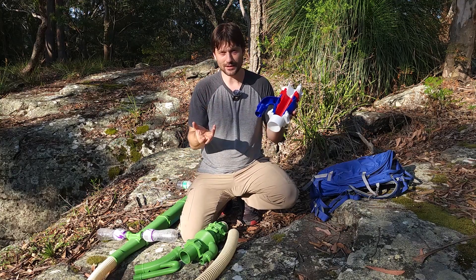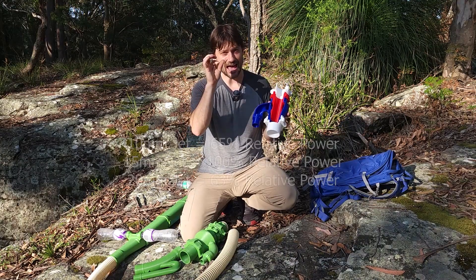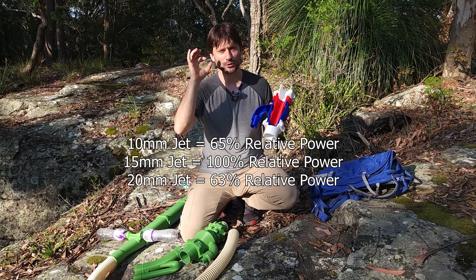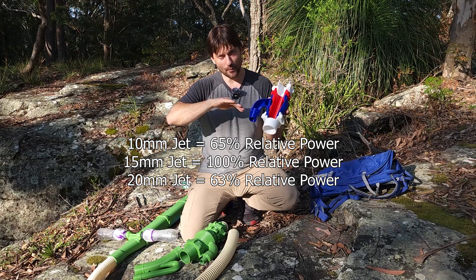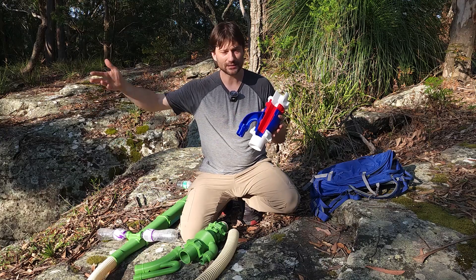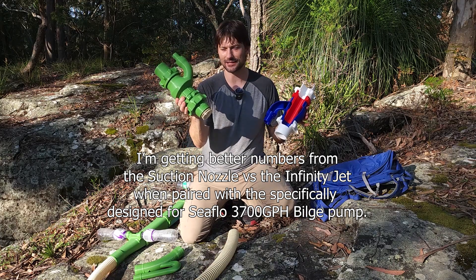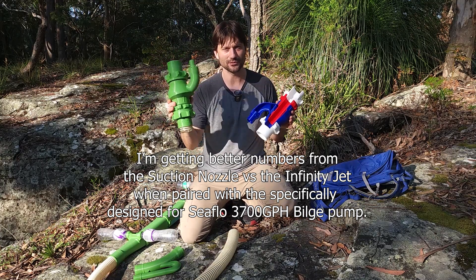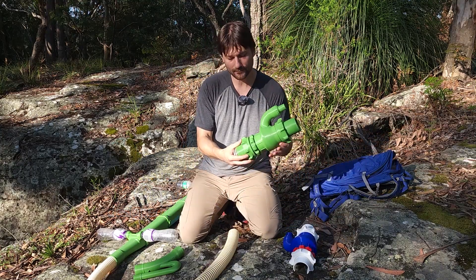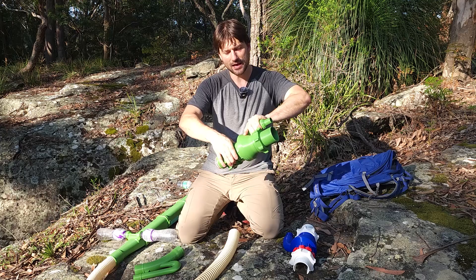What makes this good is the size of jet that you use. I was using a Sea Flow 3700-gallon-per-hour bilge pump, and it turns out you get a significant drop in suction power if you have like a 10 mm jet compared to a 15 mm jet — which is dialed for that pump — and if you go up to a 20 mm jet there's a significant drop-off again. So there's a point of maximum efficiency. I recommend you use this with a gas pump of some kind, just something to connect to it to create suction, and play around with whatever hose this fits onto.